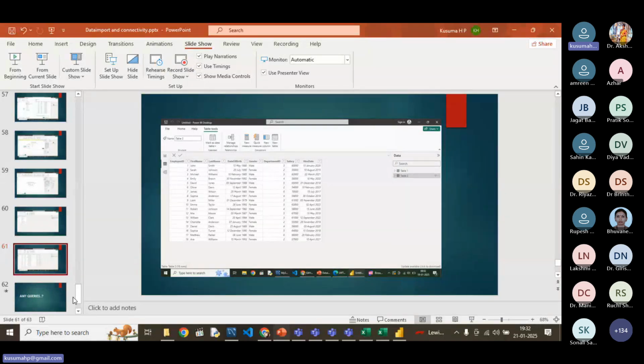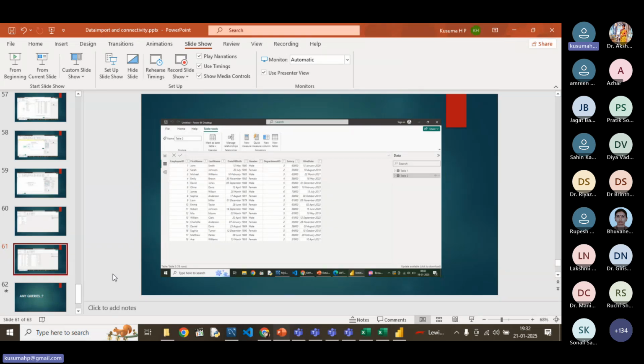Then the next one is connection of MySQL. If your data is present in the SQL server, first you need to connect the SQL server to this Power BI platform. Then you can easily retrieve the data which is present in the MySQL platform. The last one is to import the data from the web.